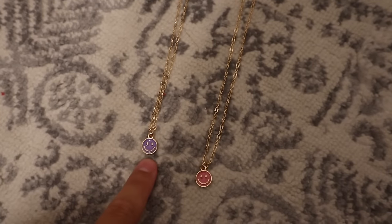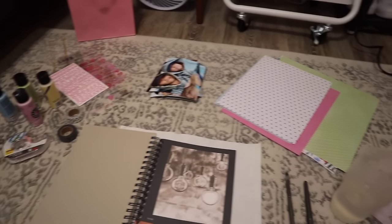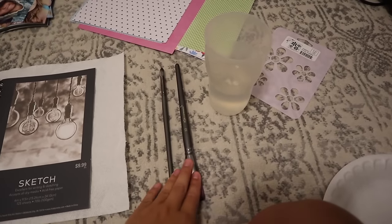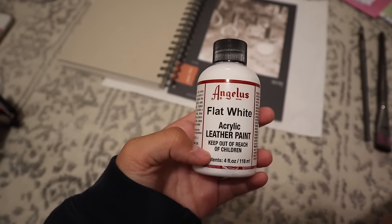So I did the easiest thing first and made the necklaces, and they're so stinking cute. I actually really do like the purples, so I'm hoping she does pick the pink, but there they are. So here's everything set up. I went and got paintbrushes, water, and then a paper plate. And then I also grabbed this white paint, even though it's leather, ignore that.